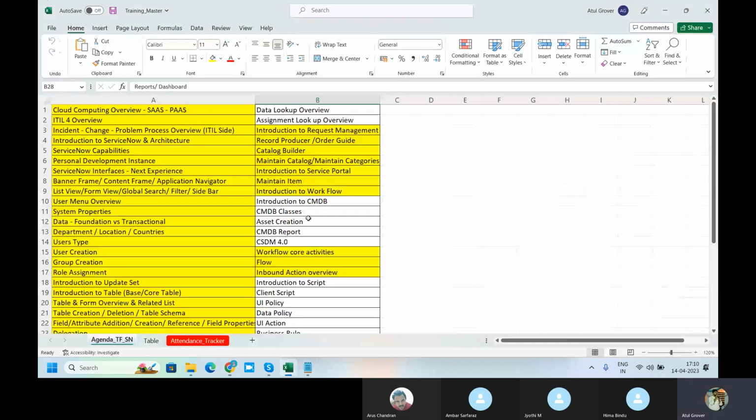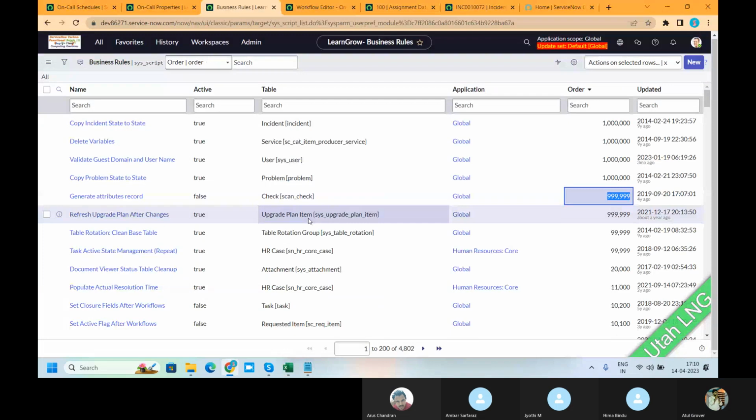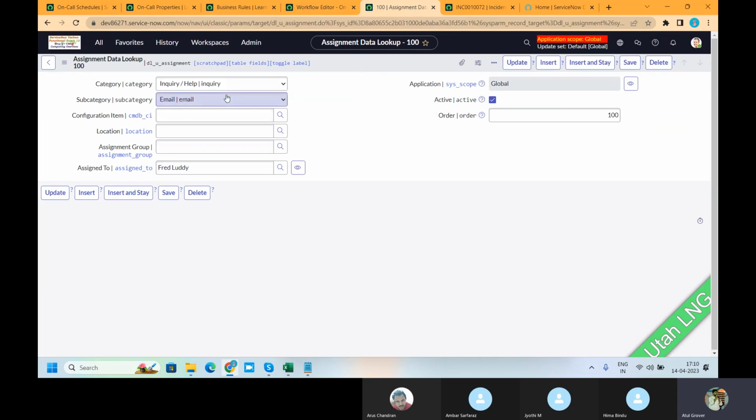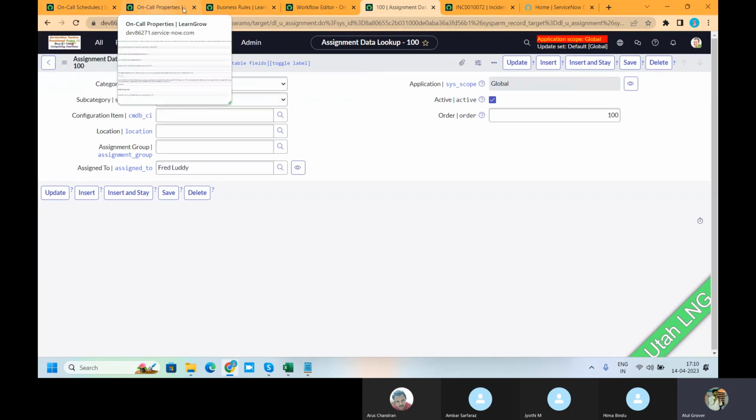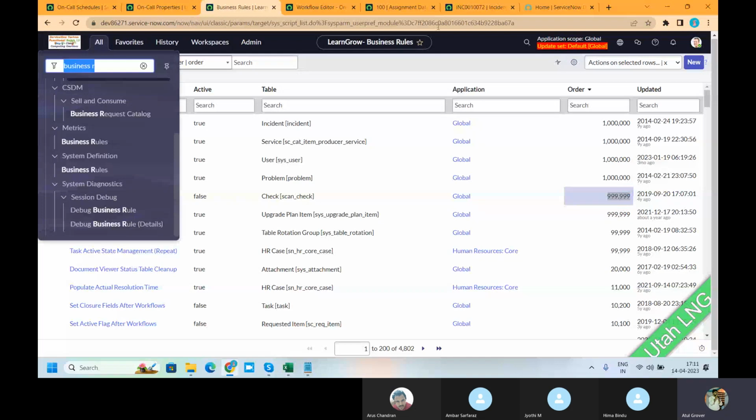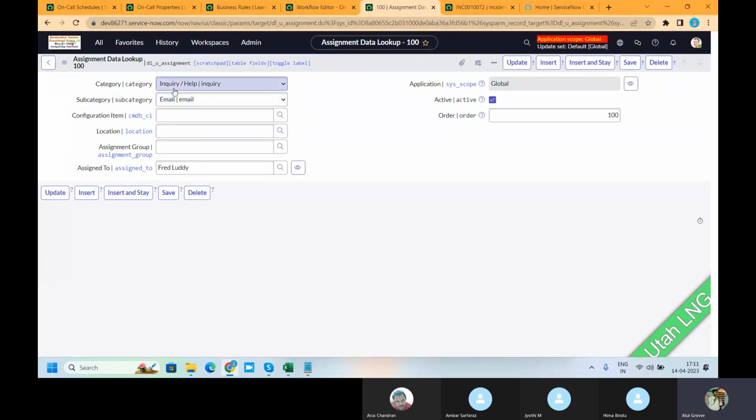And also, when we create a business rule, we have to look at the existing business rules first, right? Definitely. We will discuss this part in the scripting. There are a lot of points to be considered before you start writing the script. If you notice, this assignment rule is not different from the assignment rule mentioned in this particular table. The only thing is that it has two conditions, whereas that assignment rule has no condition. Which one you want to run first, you have to decide.